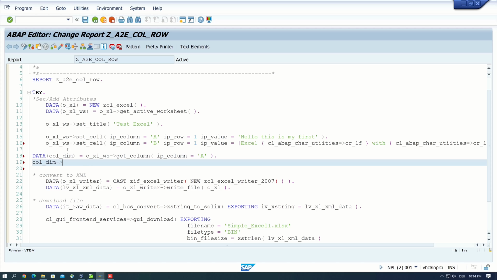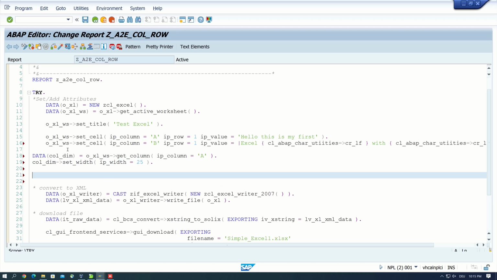I write here col_dim and I set the width with ip_width is 25. So this command should widen our column.